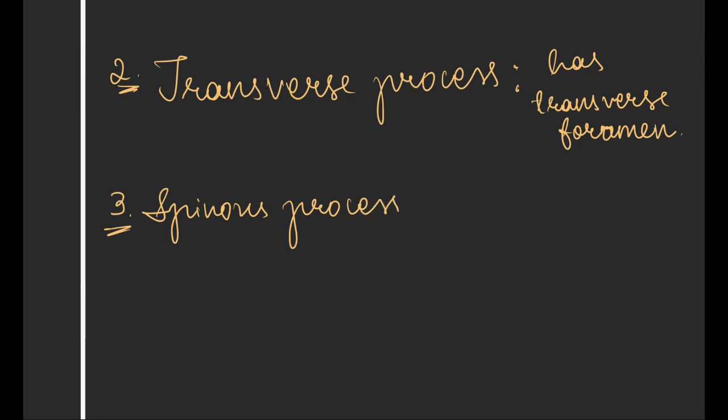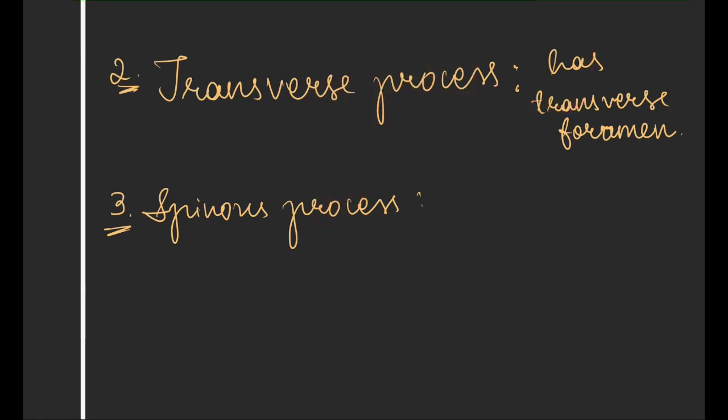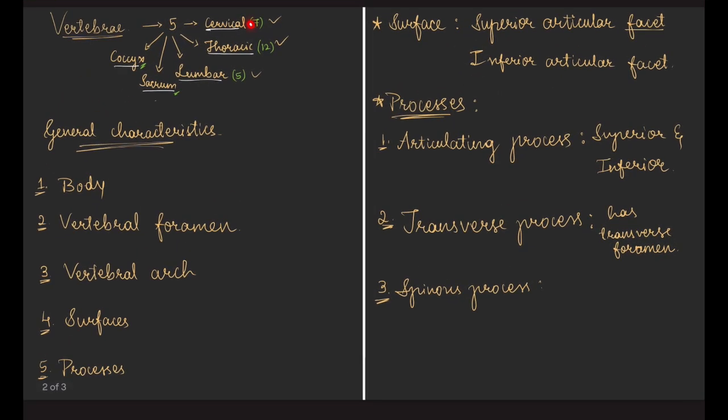What is spinous process? If you touch your neck, at that region you can find some sharp stuff. It's like this is the body, and to each body there is a tail, which is known as spinous process, and in cervical it is a sort of modification. In thoracic and lumbar there is a different type of spinous process, but in cervical it has a bifid spinous process. I'll explain that in the next video, which will be completely based on cervical vertebrae.